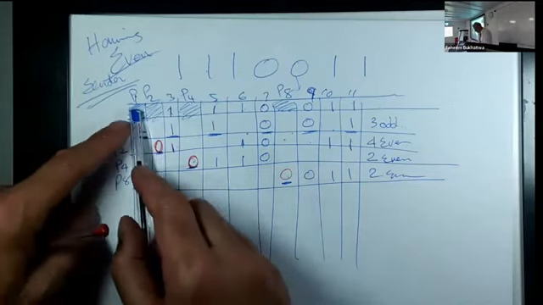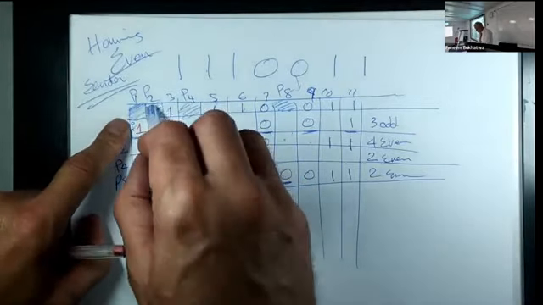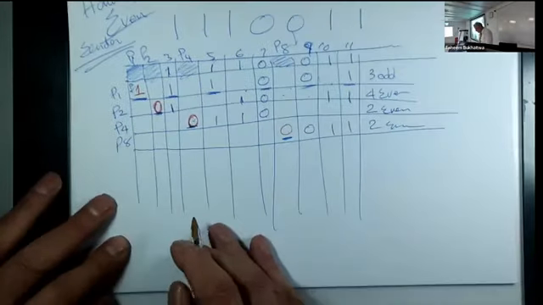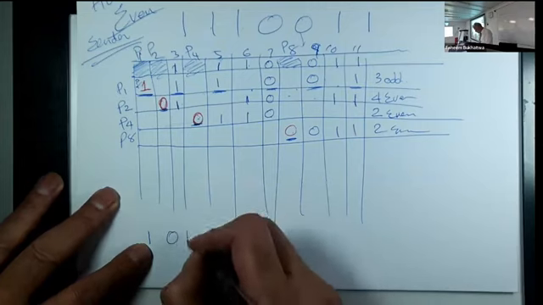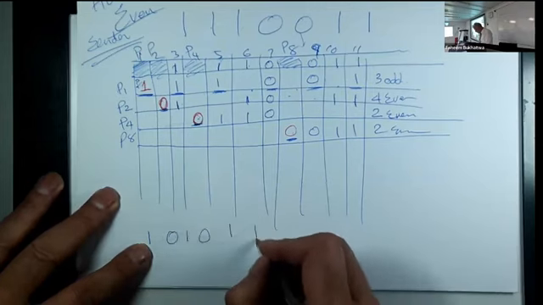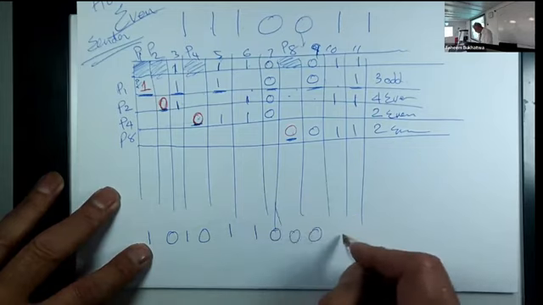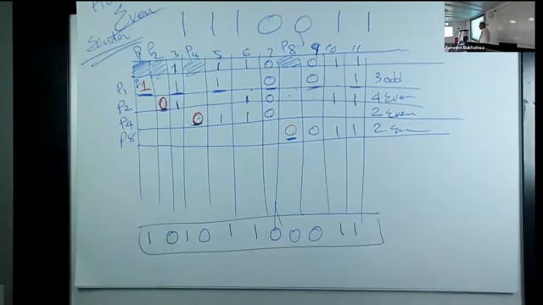All we have to do now is put them in the right place. See at the very top there: parity 1 is 1, parity 2 is 0, parity 4 is 0, and parity 8 is 0. But we write them down here. So it's 1, 0, 1, 0, 1, 1, 0, 0, 0, 1, 1. And that's the frame that contains the parity bits, worked out by the sender as even parity bits. All right.